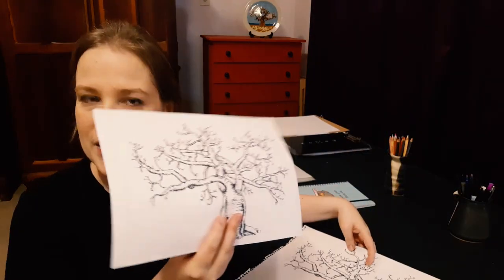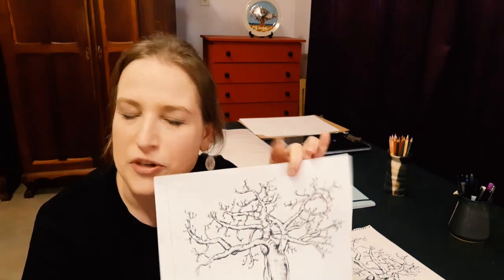I don't make the platter on the wheel. I actually do it in a mold. And then I put some manganese oxide and it looks beautiful. So I'm very excited for this one today. Obviously this is the original, but I make photocopies of the original. If I had to sit there and draw this from scratch, I'd probably be there forever. So I'm just going to trace it on because I've already drawn it.